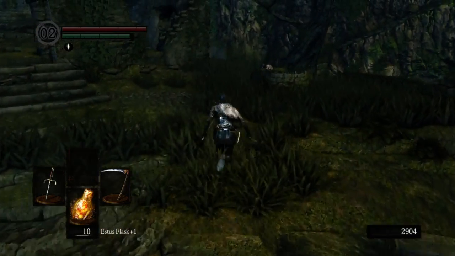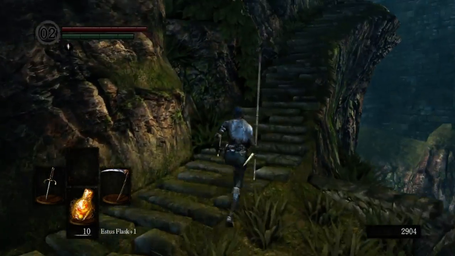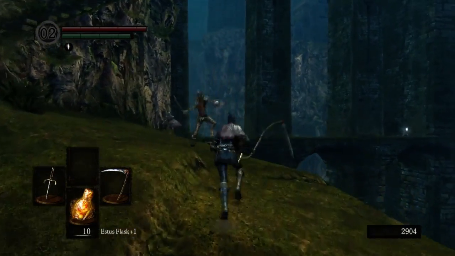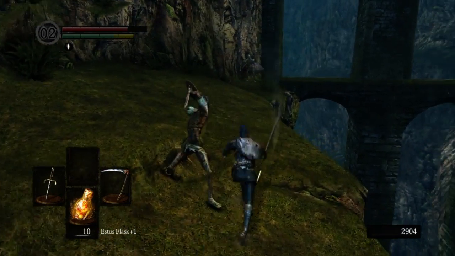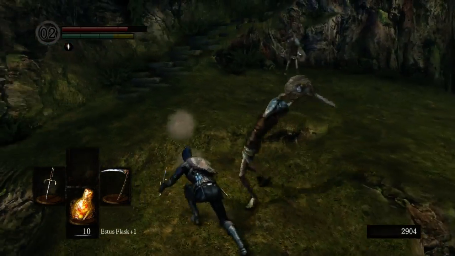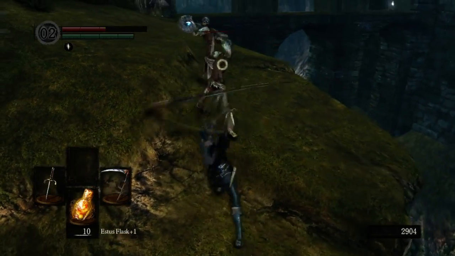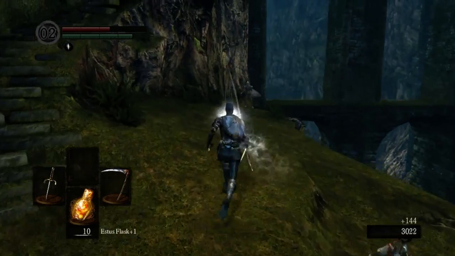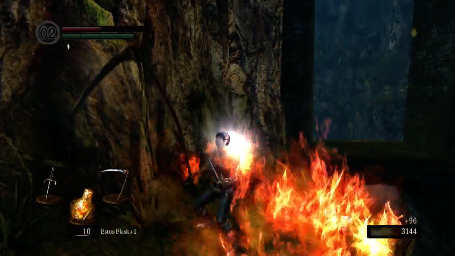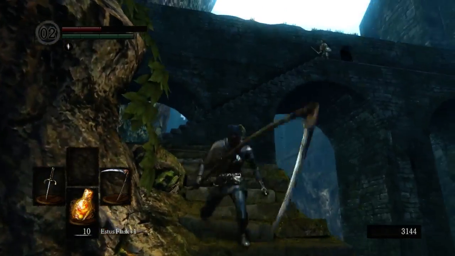Alright, so now let's run back to Blighttown. Yay, Blighttown. Dude, I'm so awful. Don't mind me, friends, I don't want to kill anybody. Except that guy. And then run into some fire. He's gonna throw that in my face.